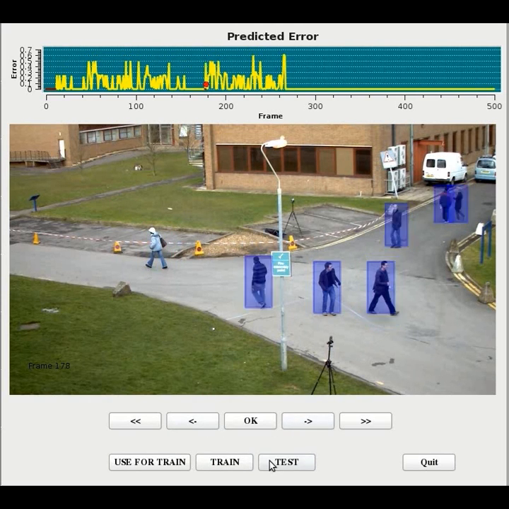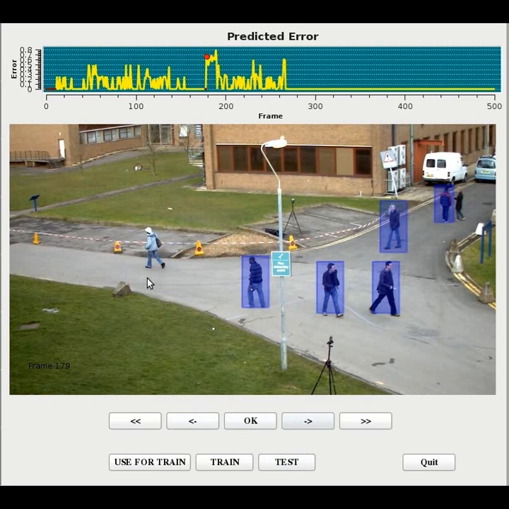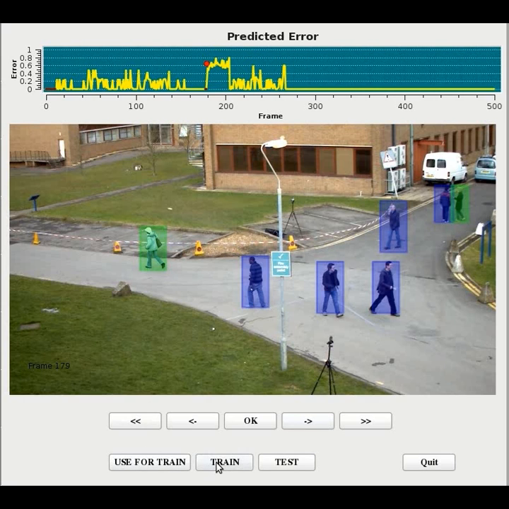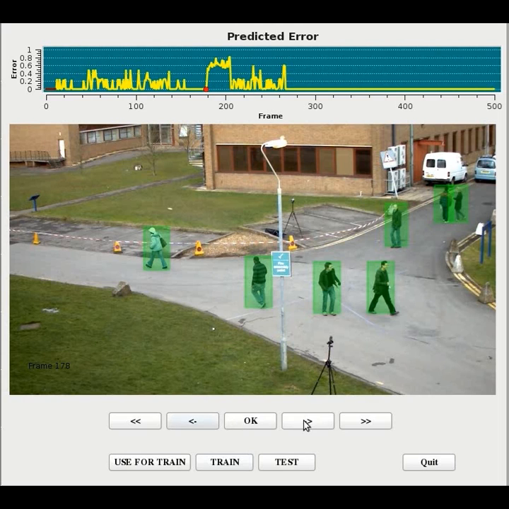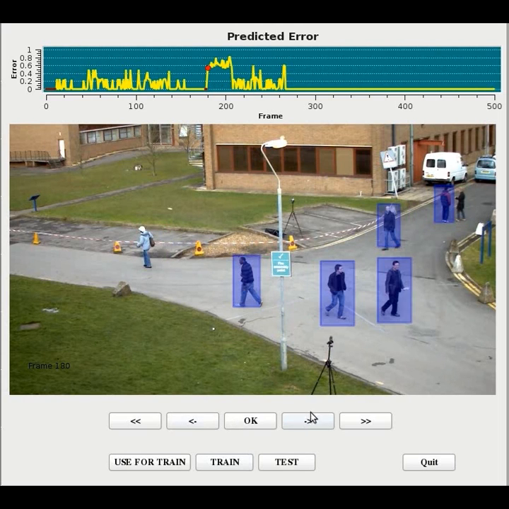Now, as we jump forward to the next frame and apply the updated Hough Forest, there are fewer false positives than the forest previously trained, so we only need to make a few corrections. With one more update, we are able to capture all persons correctly. We note that up to this point, the video has been captured in real time.